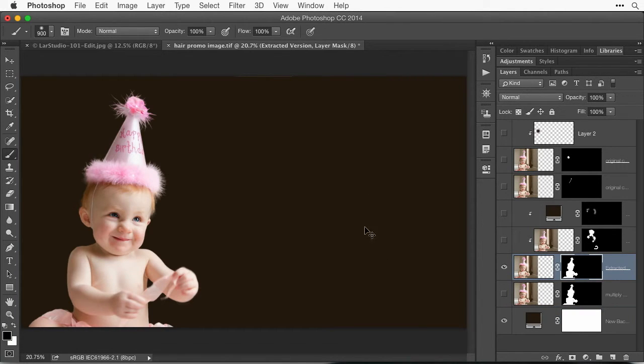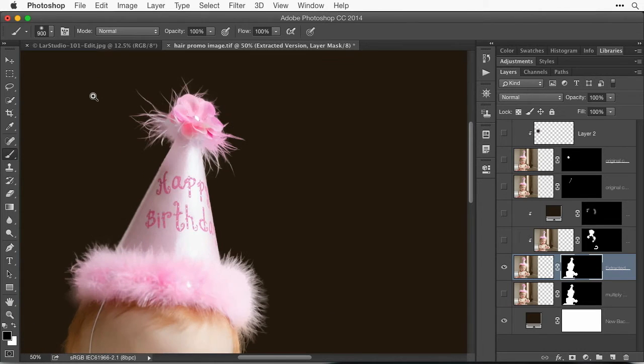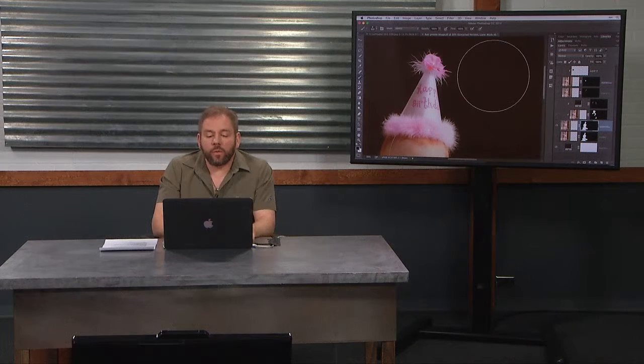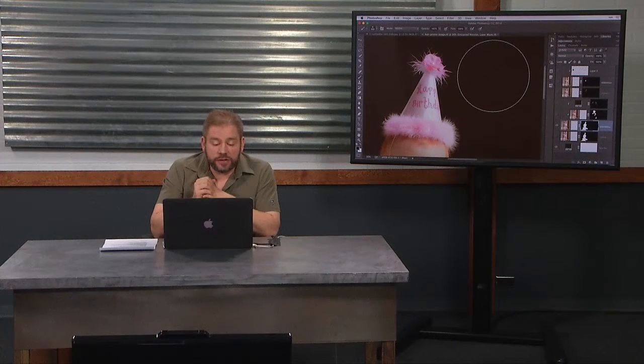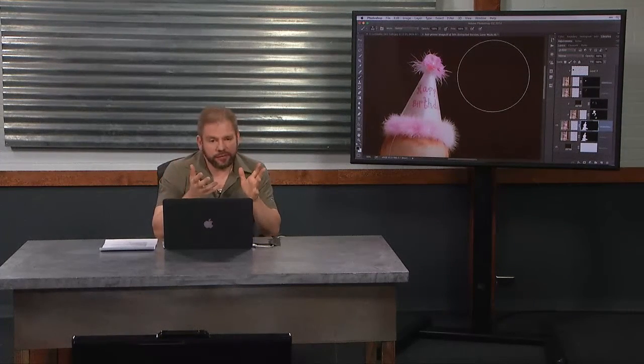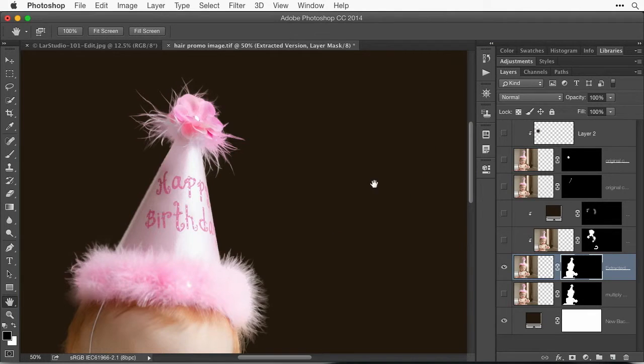Okay, I think this is an extracted version of the image, as if we went through the process we've done on multiple images. We did refine edge. We painted on the areas that needed it. Okay, so one of the things that we can run into is sometimes the hairy stuff will look like it's too bright on the new background. And when that's the case, here's how I lessen that problem.